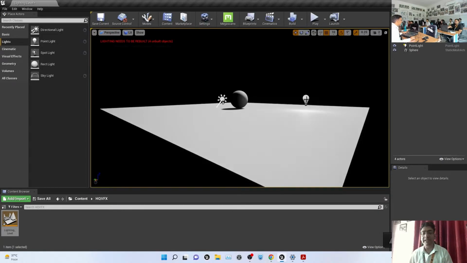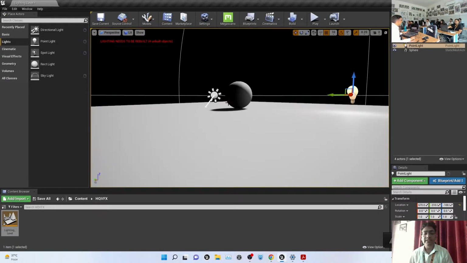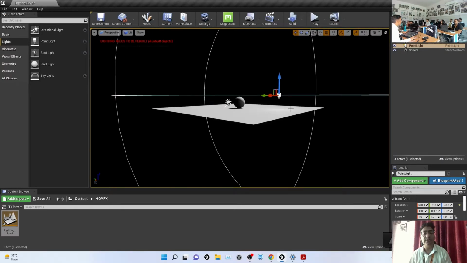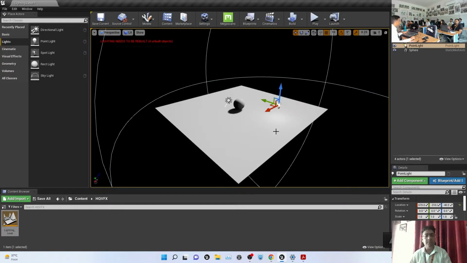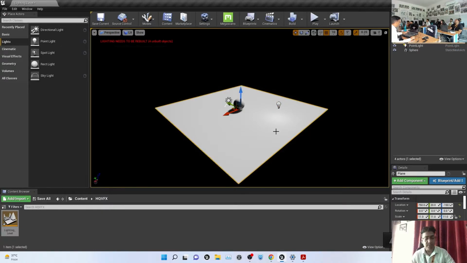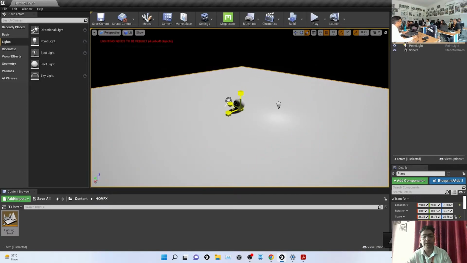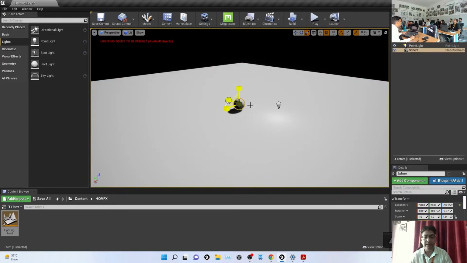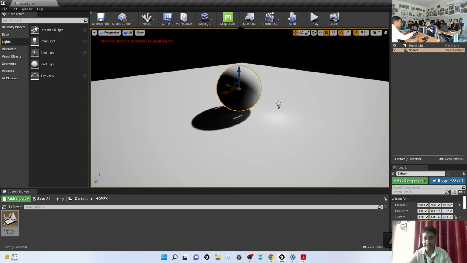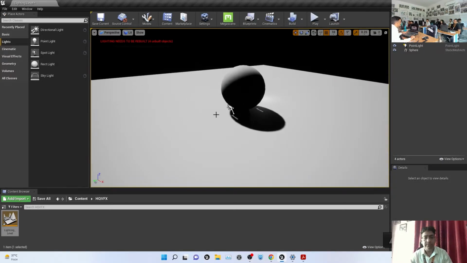As I just picked the point light, you can see the directional light has a sun icon and the point light has a bulb icon, because they know somebody might be using this for a bulb, and it also gives you a better visualization while working in your scene. So let me scale it more, and scale this also. Press W, move it up, press End.